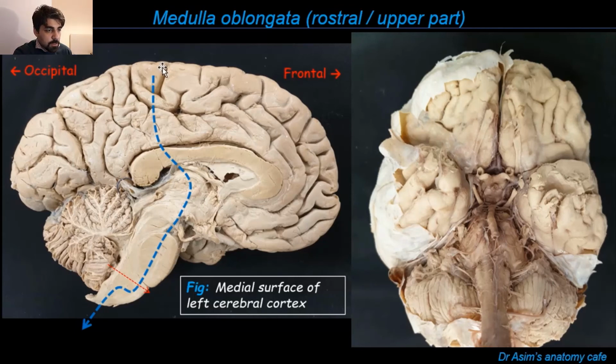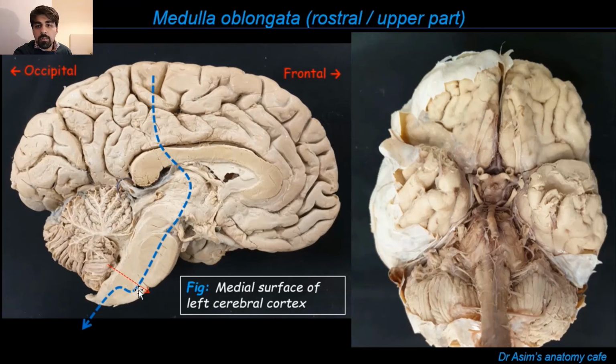You can see the dotted line which marks the trajectory of the corticospinal tract, and you can see that the corticospinal tract passes through the diencephalon in between the thalamus on the medial side and the basal nuclei on the lateral side. It passes through the crura of the midbrain and then in the ventral part of the pons, where it is traversing through the transverse pontocerebellar fibers. From here onwards, the corticospinal tract, still anteriorly situated in the brainstem, is going to enter into the upper medulla.